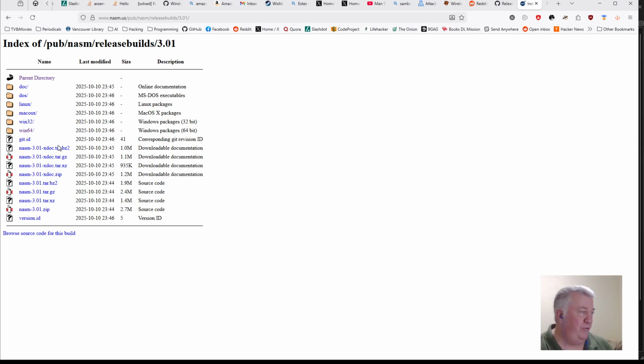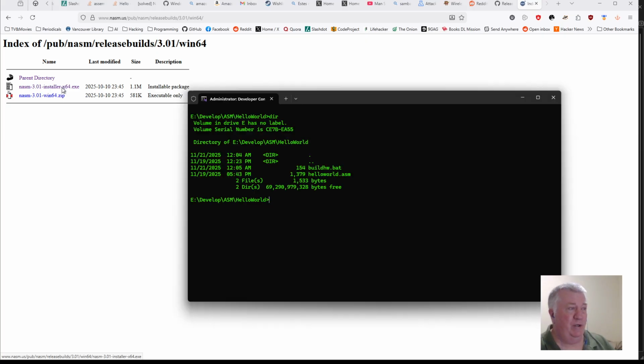And at this point, there's a zip file. So actually, here's 164, that's where it went. Yeah, it has a full installer for it. So it will modify the path and make sure that you can actually access NASM. I always use an admin level command prompt. So with that, I can actually go here and type in NASM, and boom, it comes up and it's already in my path because of that installer.